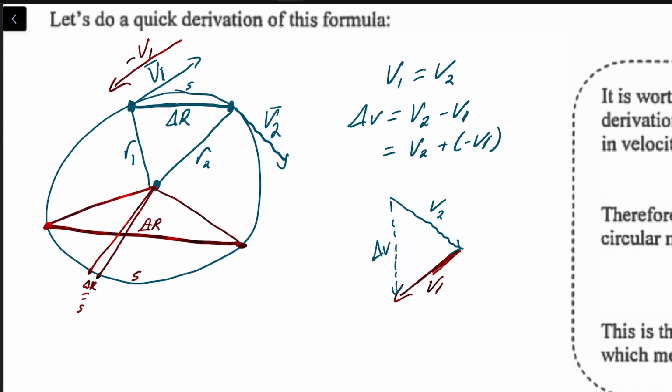And you'd be right. However, again, just like for the arc length and the change in radius that we looked at on the red line on the circle, the closer the 2 points you take along the outside of the circle, the more the change in velocity is going to point to the center of the circle, until the 2 points are so close together that it points directly to the center of the circle. So for all intents and purposes, you can assume that change in velocity, if the points are close enough together, is pointing at an instantaneous change in velocity towards the center of the circle, even if it doesn't point that way if you were to take 2 points that are far apart.